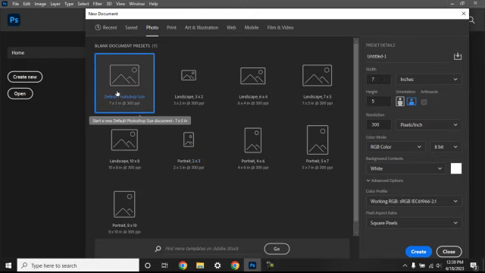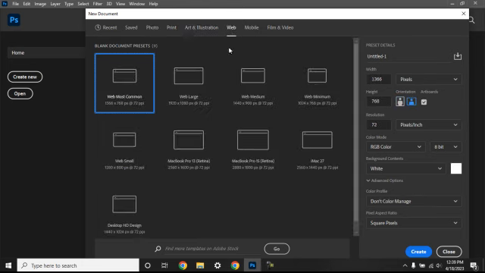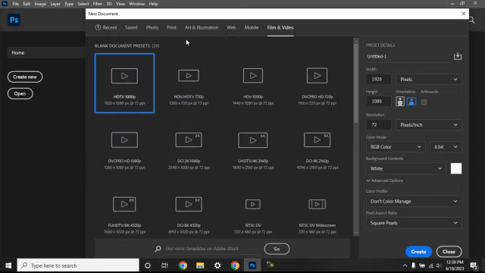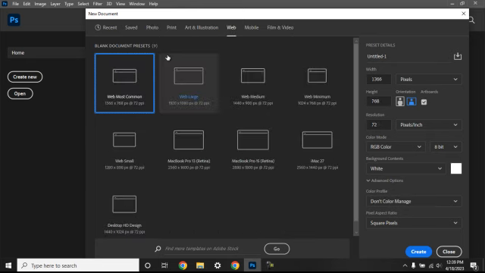This is the default Photoshop size, that's 7 by 5 inches. Then we have print, art and illustrations, web, mobile, and film and video. So right now let me start from web.